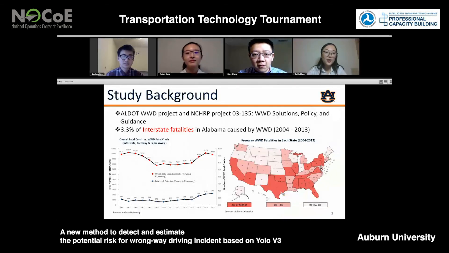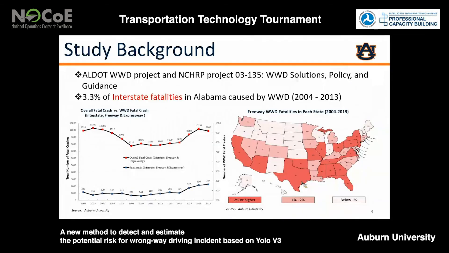For our study background, currently we are working on the LDAP and NCHRP wrong-way driving projects. Our research group found wrong-way driving crashes are rare, but most of them are head-on fatal crashes which are very severe compared with other crashes. From the left figure, we can see wrong-way driving fatalities are keep rising even though the overall fatal crashes are decreasing. The map on your right side shows many states have freeway wrong-way driving fatalities more than 2% from 2004 to 2013.